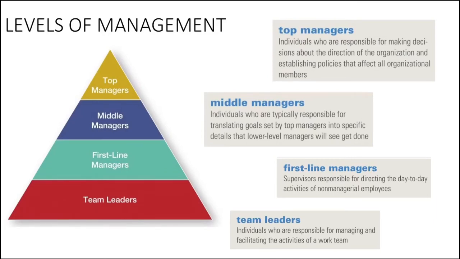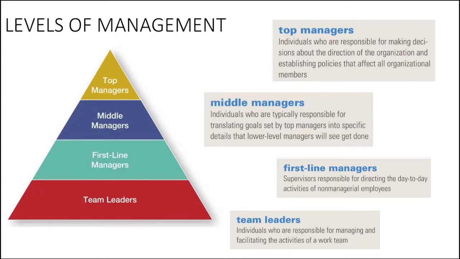Okay, so top managers, individuals who are responsible for making decisions about the direction of the organisation and establishing policies that affect all organisational members. So top managers ni anyone lah, sesiapa. Kalau kita pergi mana company tu, those yang top managers adalah CEO. Okay, of course CEO are the top managers. CFO ke CEO ke, kalau ada C kat depan tu, those are the top managers. Tapi usually CEO is the superior dan CFO ke CEO ke semua tu.